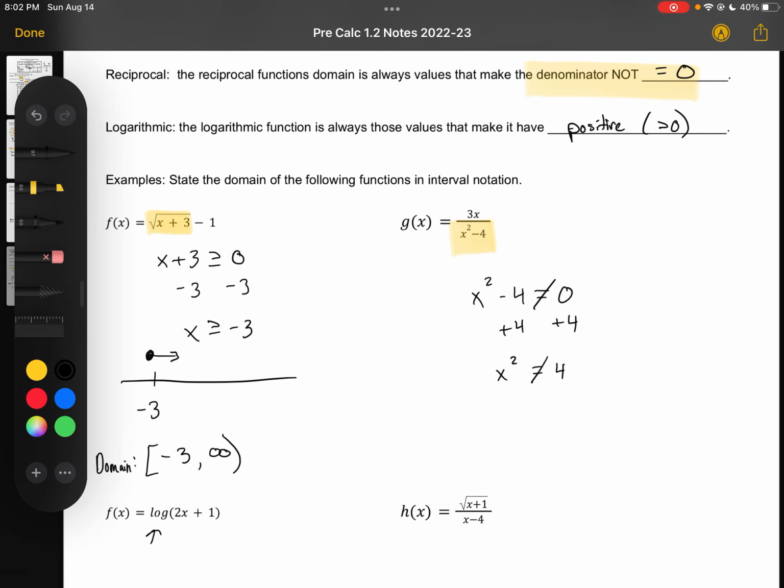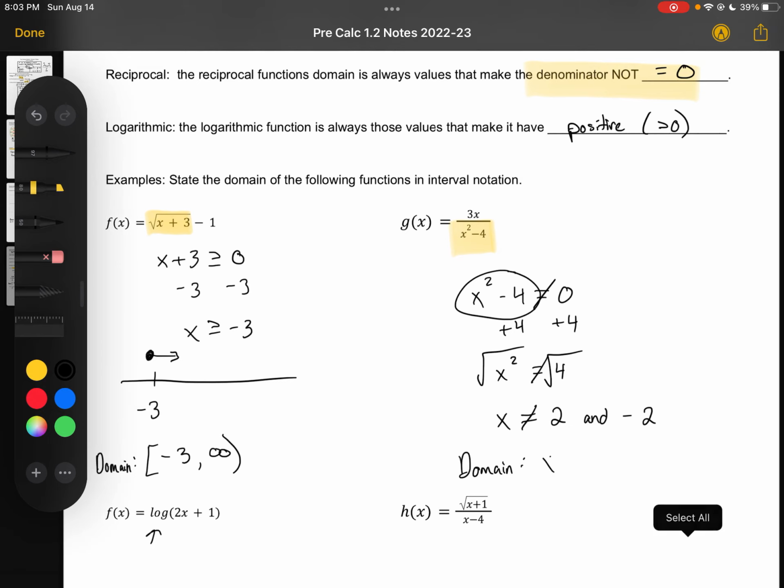And then from here, there's a couple different ways to solve this, so I want to be clear about that. You could have factored this if you wanted to. You could make that a polynomial and break it down into the box method. You can also take the root of both sides, and you'll get x is not equal to, and this is the thing, it's not just 2, it's 2 and negative 2. The square root of 4 has both a positive and a negative value. So x does not equal 2 and x does not equal negative 2. So our domain is all real numbers not equal to 2 and negative 2.